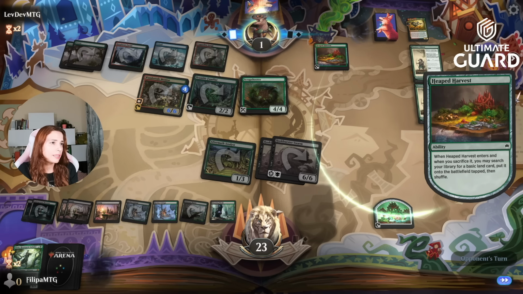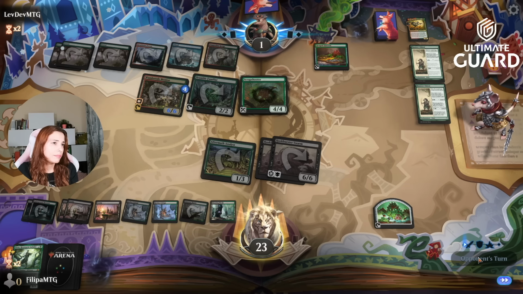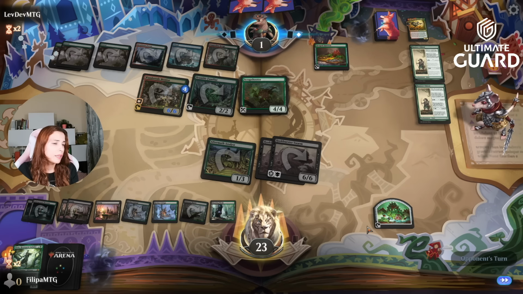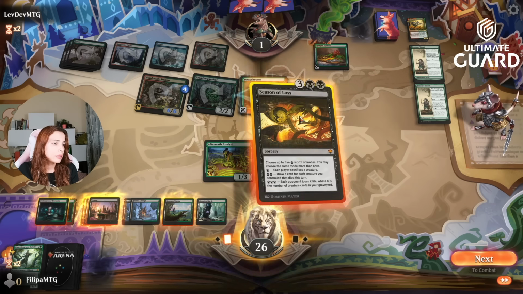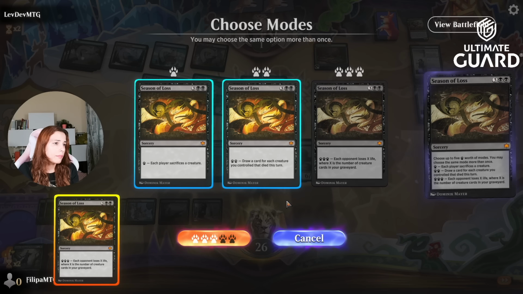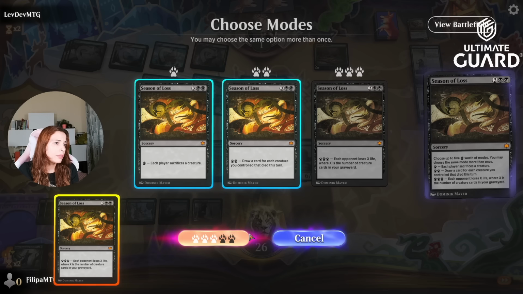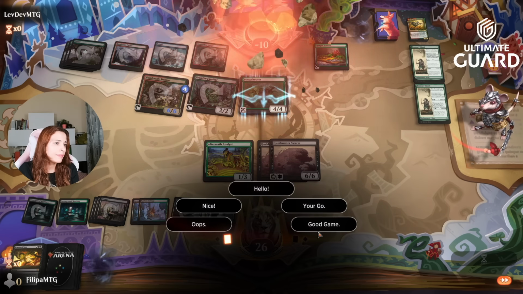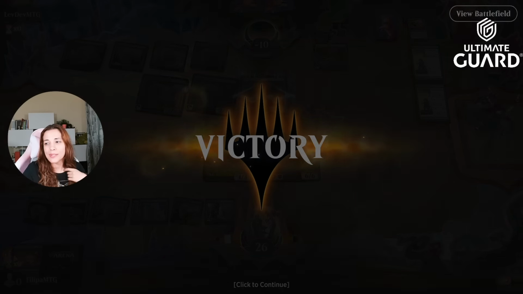Okay, so they put a land onto the battlefield. I feel like this is going to be a GG. So I'm going to eat some food. And... let's just do this. For 10 damage. It was fun though, it was fun.